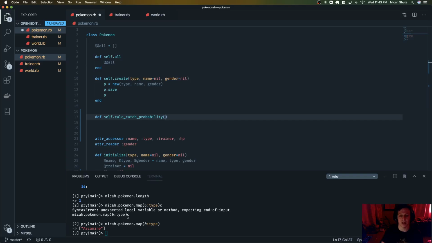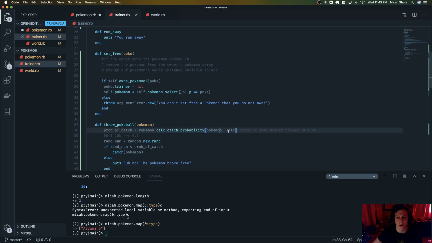Oh my goodness, I am slow at this now. You know what, I'm going back to the new stuff. I'm just going to keep at it till it's better, so you guys just have to suck it up, I'm sorry. Alright, so, calculate catch probability. I'm going to get in the Pokemon and the trainer, I believe. Okay, I believe in that order. Pokemon and trainer. Yep, very cool.